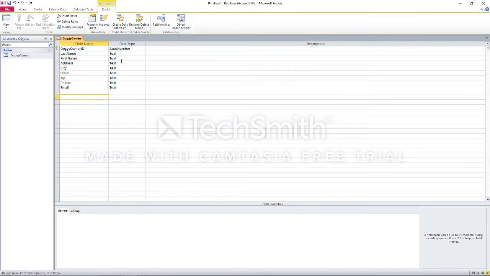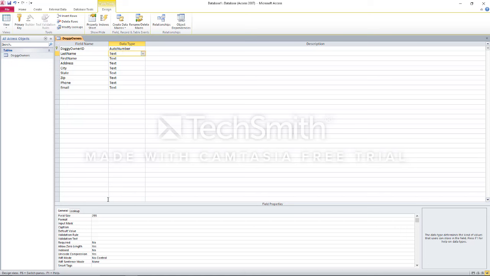Okay, so now let's look at what we've got. Obviously, we want text to be here. One of the things we have the option of changing down here is field size. I would say nobody really has a last name longer than, say, 40 letters, and the same thing on first name. We don't need 255, so we're going to make that 40. Address might be a little longer, so maybe we'll put 50 there. City, I can't think of anywhere that's longer than 40. State needs to be just 2, right? Because our state abbreviations are not that long.